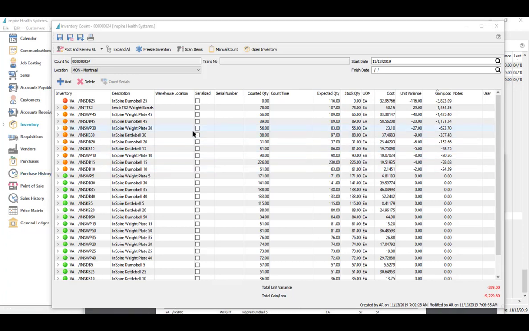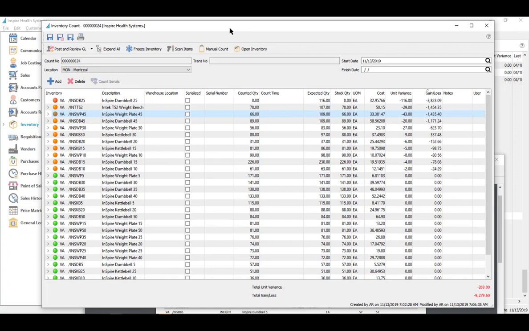What this did when we created this count was to freeze the inventory. So this stock quantity that it says that we have in stock is not going to vary. So if we now start to receive and sell product, this 66 is going to stay here, and it's going to adjust the count by the variance between the 66 and the count. So if you now receive a whole bunch more, the adjustment is not going to match it up to what is now in stock. It's going to match it up to the variance that was created at the time of this count sheet. This way you don't have to stop working in your inventory while you are counting your product.